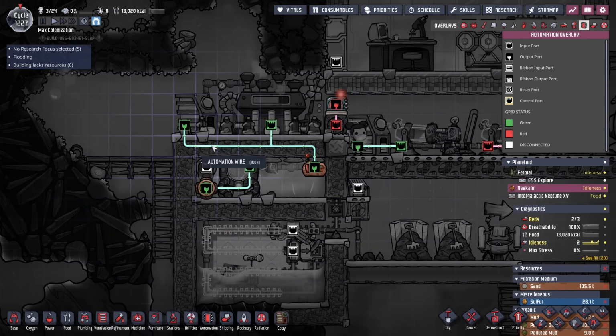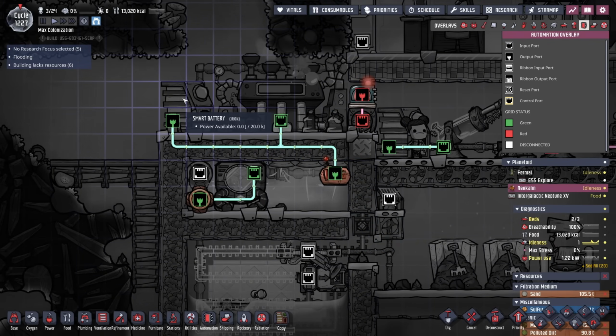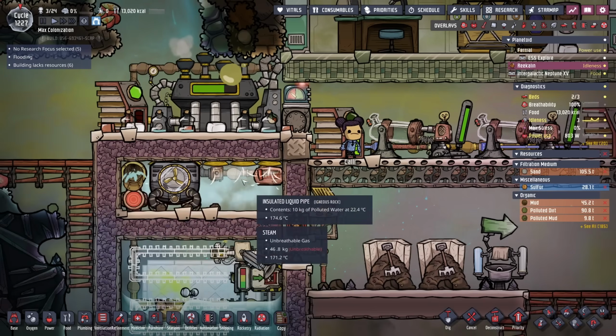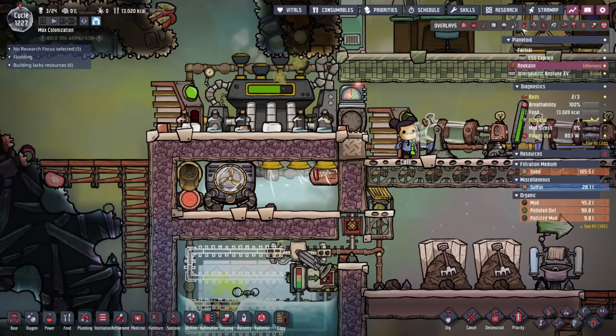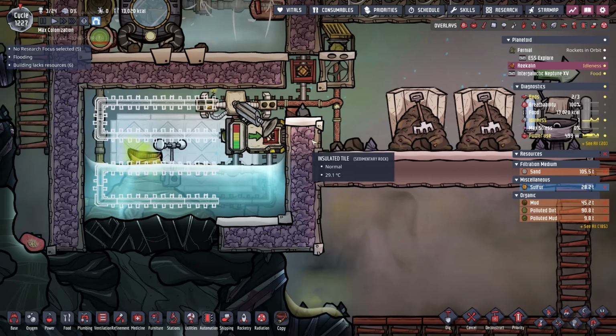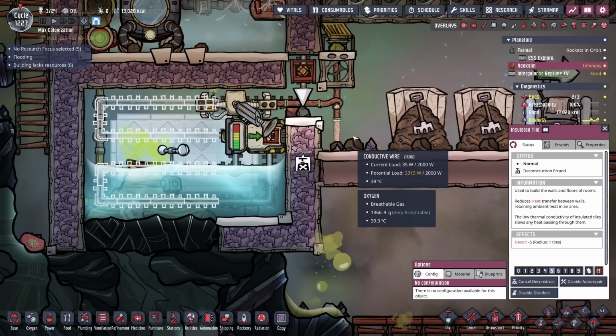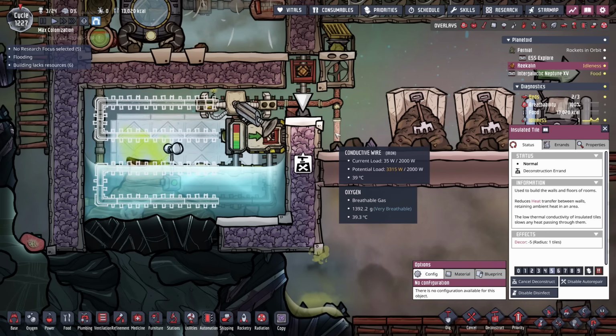I've separated the automation. So now the steam turbine only runs when the battery says it needs it or when it's too hot inside the steam chamber. Of course, it would help if I actually put power to the battery. I just realized Dave can't really get in there because this is a 3-high drop. So I'm going to have to open this up. I didn't want to because there's a little bit of carbon dioxide.